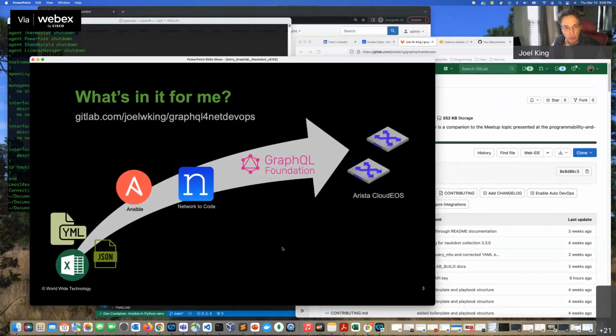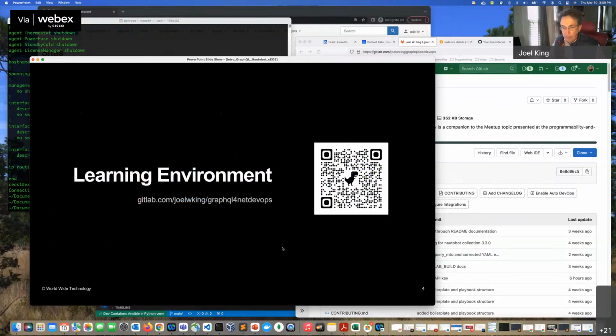More recently we have been doing some work with Arista, and I thought this would be a good opportunity to take essentially what we worked on internally for this particular customer and give people an idea or a context around how you might use GraphQL. Many network engineers still aren't necessarily familiar with Ansible and structured data and sources of truth. I just wanted to take what we did internally and condense it down into an environment where we could broaden the understanding of GraphQL, specifically with the Nautobot implementation.